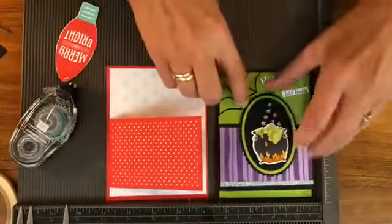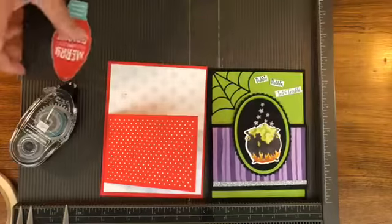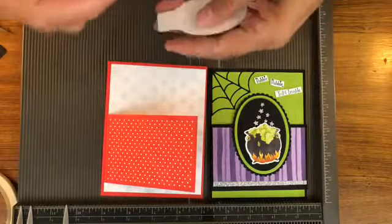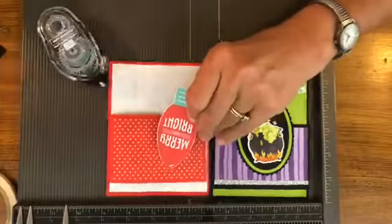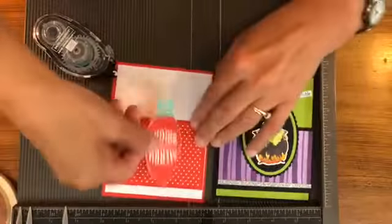And then you can see, I mean, this is just adorable. Look at this. It has several layers. It's got the web up here. I'm going really simple because this is just something I'm teaching. So this is just cut out of one of these two. And that's great. So this is going to be my accent.